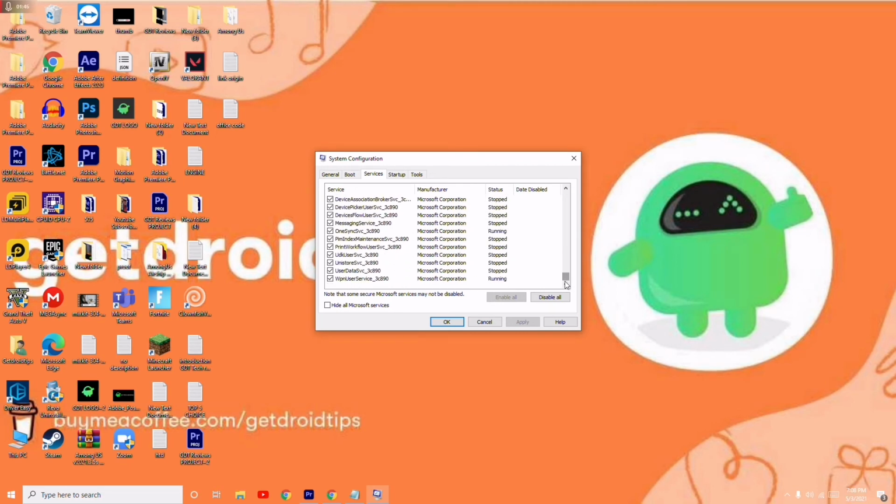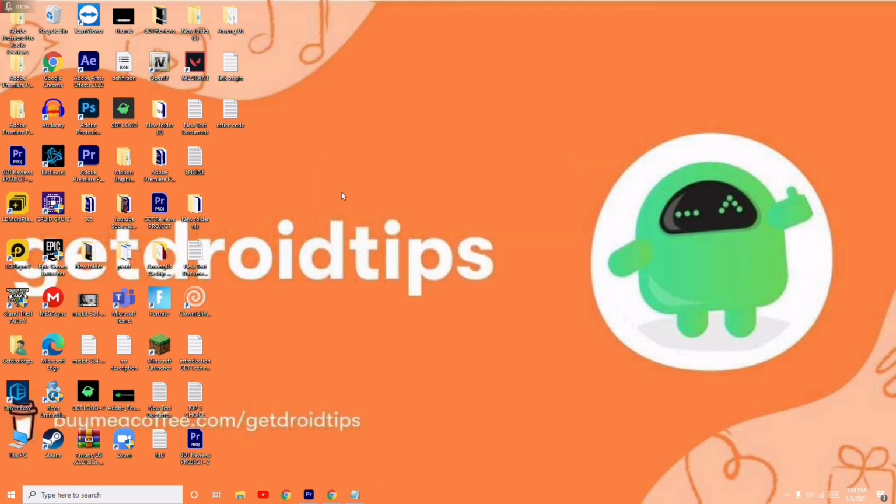When you're scrolling down here, you will be getting Rockstar over here, so you just have to tick this because it will be unticked. So you just have to tick this, go for apply and go for OK, and do a restart, and most probably then you'll be good to go and the game will be completely fine and you can open the game. That's what it's all about.